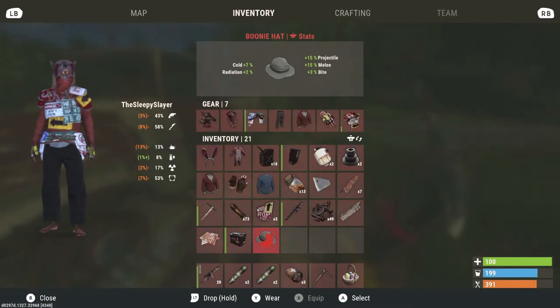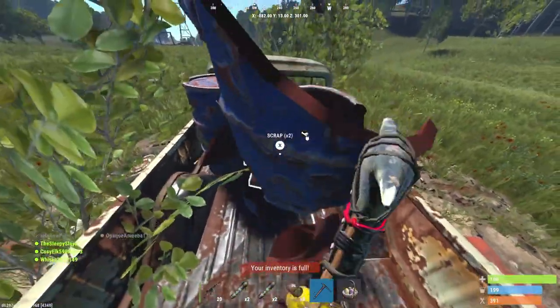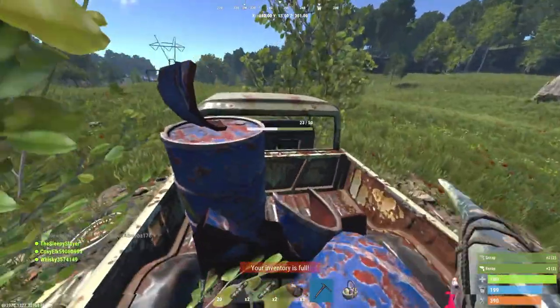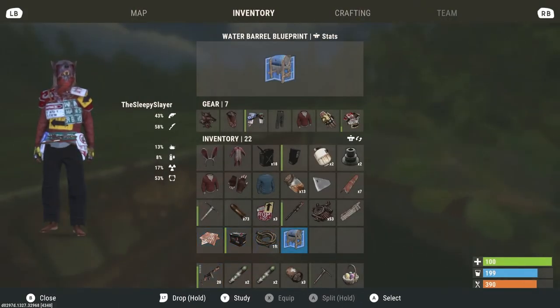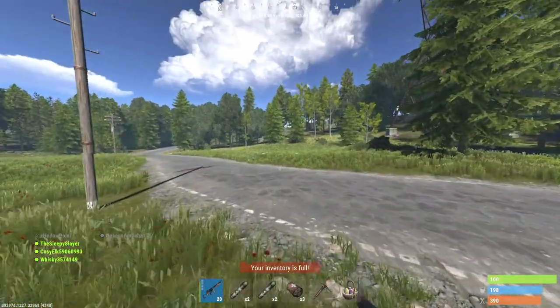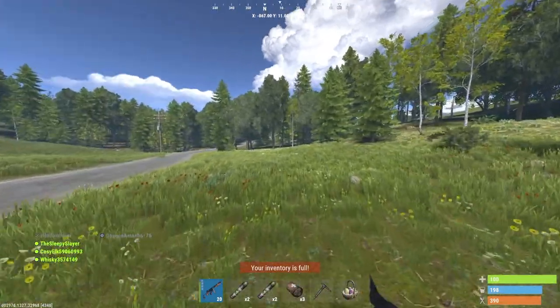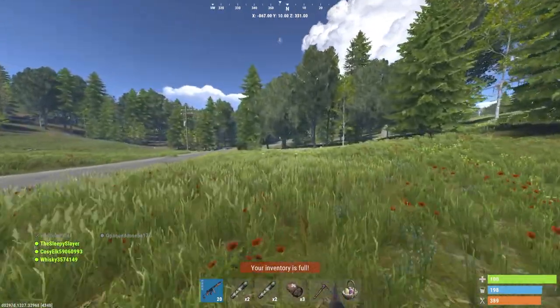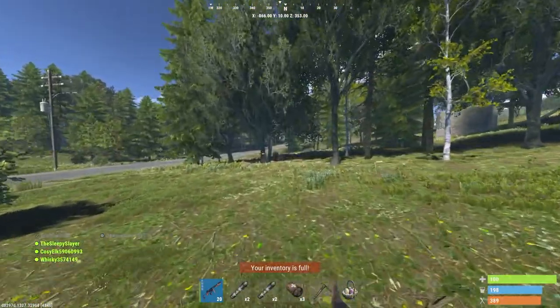Get rid of this stupid hat. Don't care about it. Oh, you see that bear over there? Running for his life. Alright, let's go deposit this in the crib and then get ready for a little Easter egg hunt. I'm gonna get that bear, dude. I need that leather.